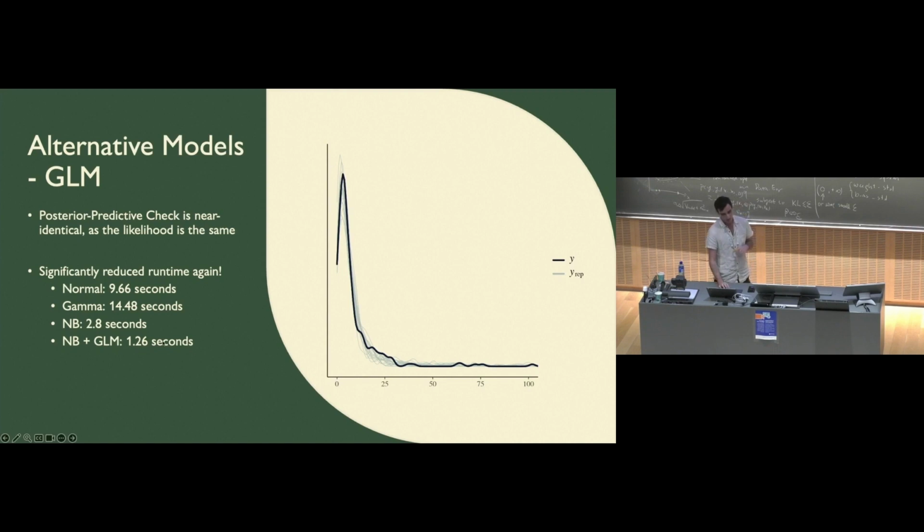And we can see that using this GLM distribution has dropped our runtime in half from the regular negative binomial, and it's now taking about 1/10 of the time of our normal random effect. And it also means it's going to scale even better with new data, because we're now no longer doing n gradient computations to construct this linear predictor. So it's very important when we're looking at these things to consider both your likelihood and your statistical construction, as well as computational aspects of the program that you're using.